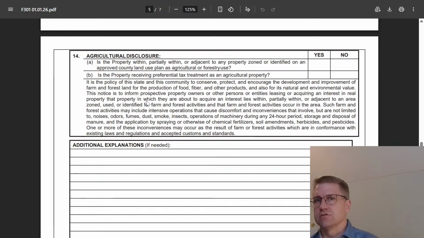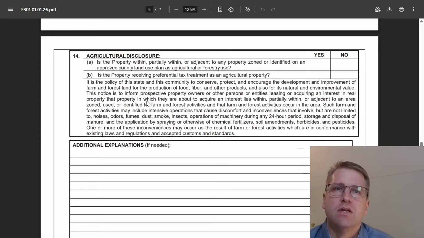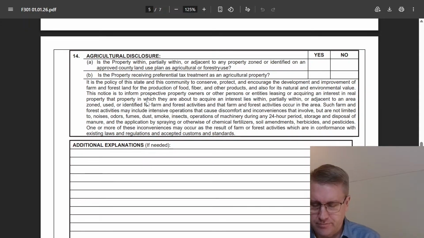Is anything around you agricultural or forestry use? Is the property receiving preferential tax treatment as an agricultural property? So basically, let me try to go by memory, they have tax benefits for agricultural stuff.